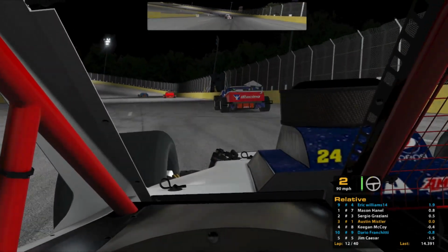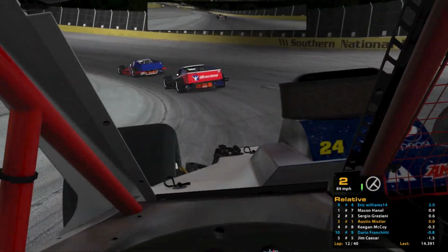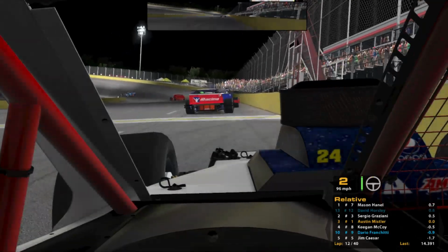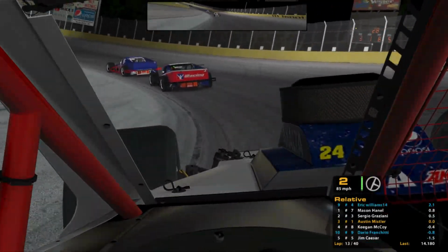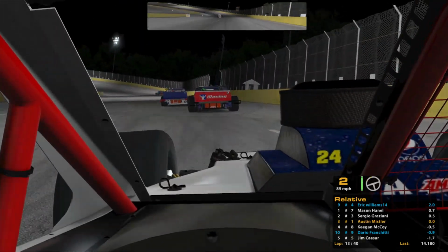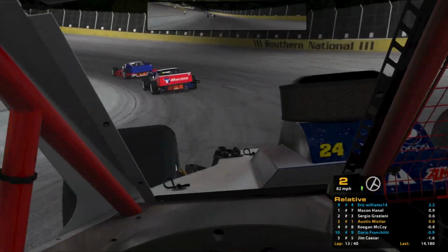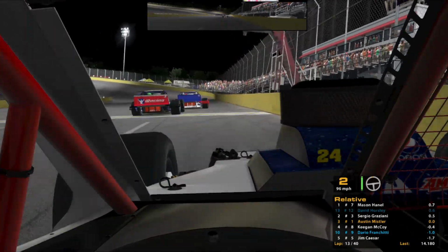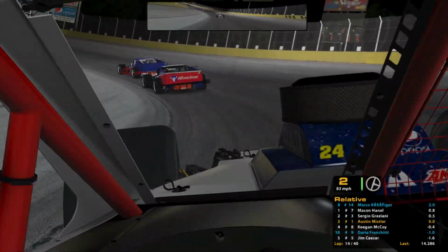They're really pushing it on that low line, like going in lower. I'm trying to save my front right as much as I can. I do that higher line to like use the banking to get down the corner as much as I can and get like a good run off of each corner, getting away from fourth place again. I'm not one to really know how to save tires. I think this is the best way that I can do it at this track at least.